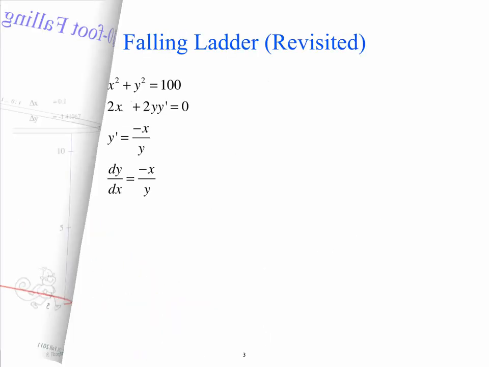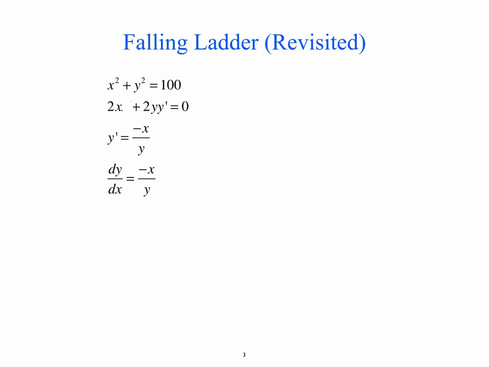So this is what we did last time, right? So we had this falling ladder where we could relate the quantities x and y, which were as I just described, and we were able to find the rate of change of y with respect to x, okay? Now let's imagine that we do want to talk about time in this situation, okay?